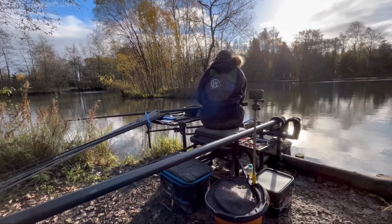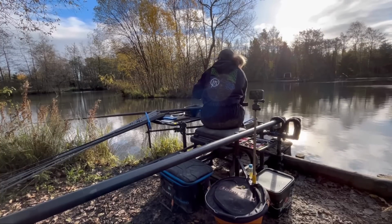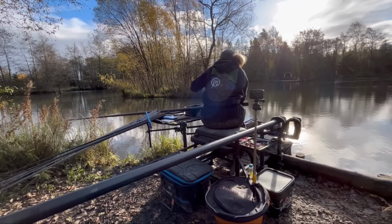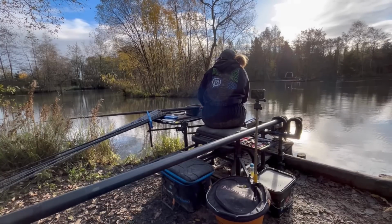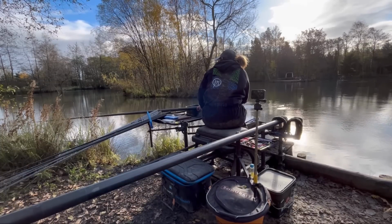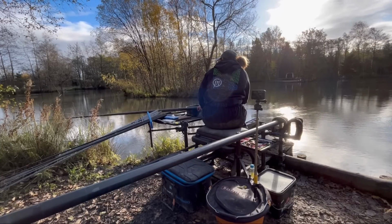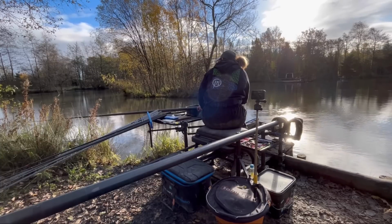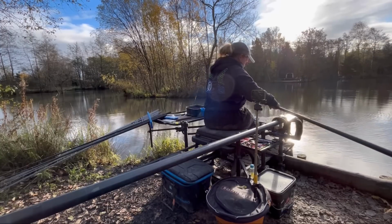There's some big fish down these edges. Like a tree down this edge, so it's quite nice. There's a few people catching, a lot of fish being caught. It's full of them though. It's a specimen lake this, so it does hold some big carp, but they very rarely get hooked on this sort of gear. Odd one, but not as many as you'd think. But there's loads of roach in it. It's full of roach and skimmers. But the roach are nice and big, eating boilies. There we go. Another little fish.